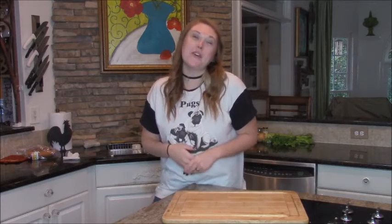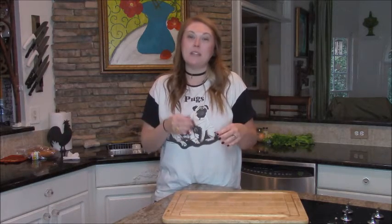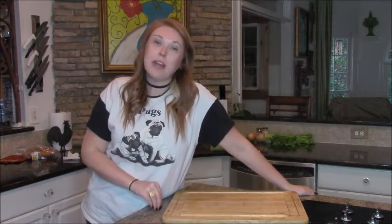So the first thing you're going to need to do to make your homemade stuffing is get your loaf of bread and cut it up into tiny chunks, or you can tear it. The loaf of bread that I used was just an Italian loaf, but you can use any sort of bread that you like. You need your bread to be stale or crispy before you start making your stuffing.